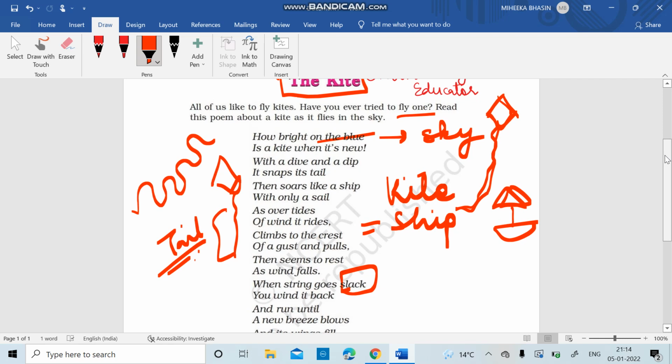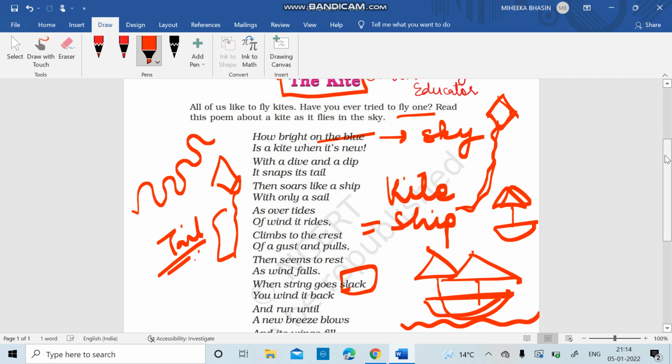So kite looks beautiful when it flies in the blue sky. When you try to fly colorful kites in the blue sky, it's written that it looks so beautiful. And there is a comparison of the kite to the ship. So this kind of a structure the ship has. There are many sails here, and this is the water. When this sail catches the winds, that is how the ship moves forward. Similarly, when the front portion of the kite gets exposed to the air, it flies.